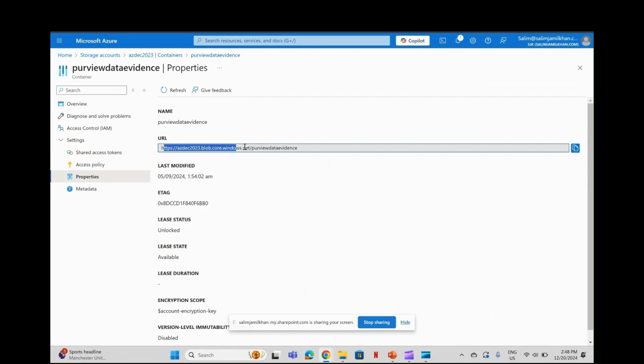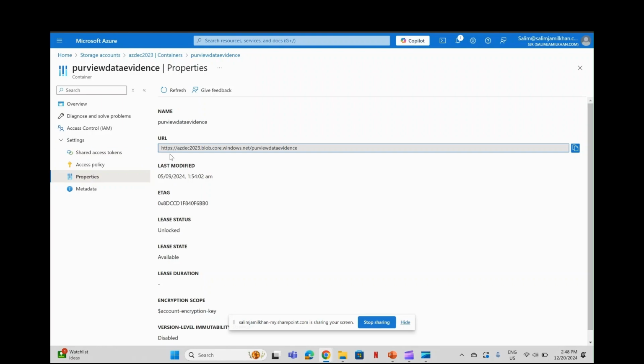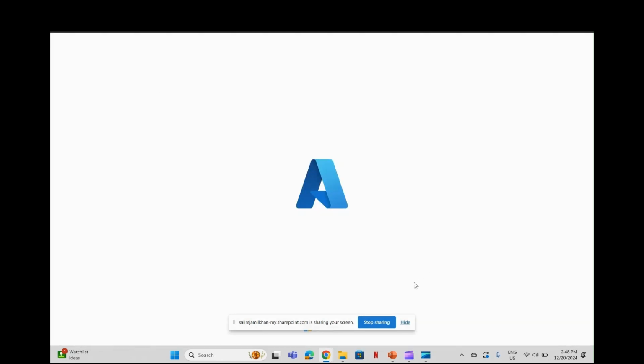For that you have to go to the storage account in Azure, then go to containers and go to the properties, and that is where you get the URL. Once you add that URL there, you have to provision the permissions.